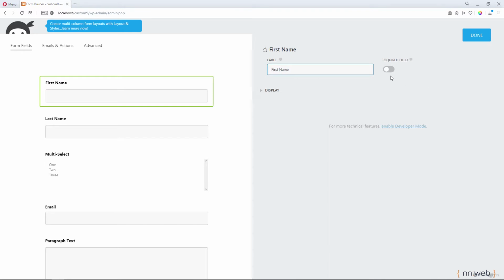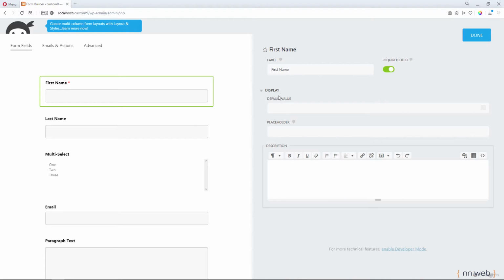You can check here on required field, and part has asterisk symbol, and without typing first name the user can't send your email, so required. Here is information for display, and here you can type other information, for example explanation for your user, but this is pretty much self-explanatory.